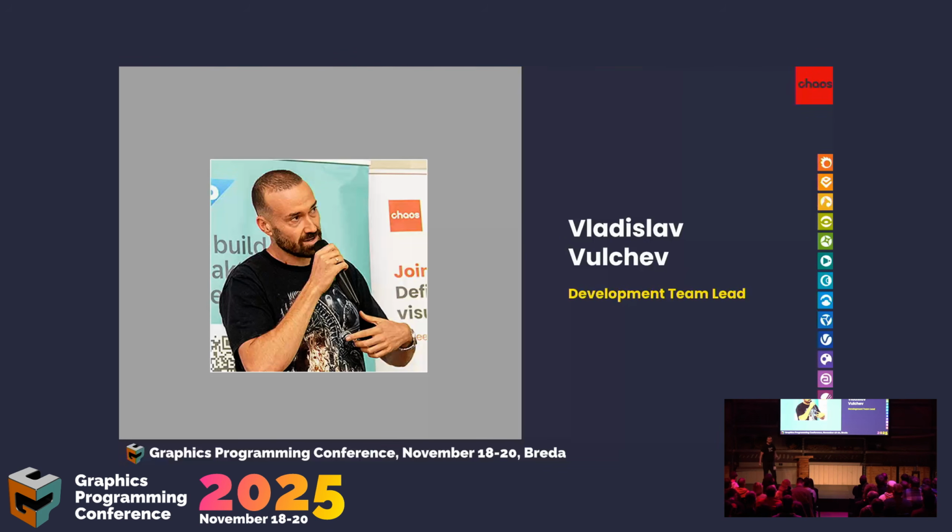So let's begin. A few words about me. Computer graphics has been my passion since a little kid, and now I have more than 14 years of experience in the field. At the moment, I'm a development team lead, leading 3 teams, working on 4 projects, the main one of which is called Chaos Vantage, our real-time photorealistic ray tracing rendering engine. And I'm a part-time teacher working with students of all ages, from kids from the kindergarten all the way up to seasoned professionals. I'm teaching stuff related to computer science and graphics programming, of course.